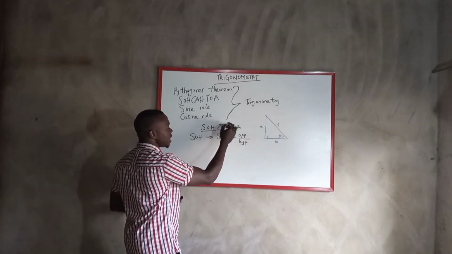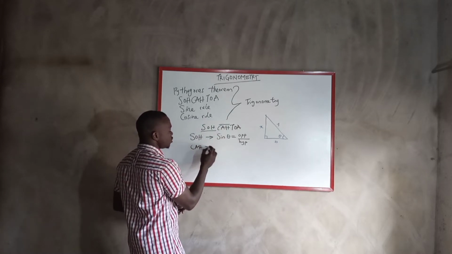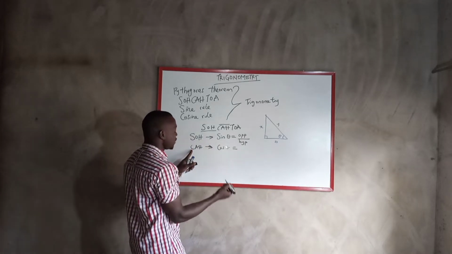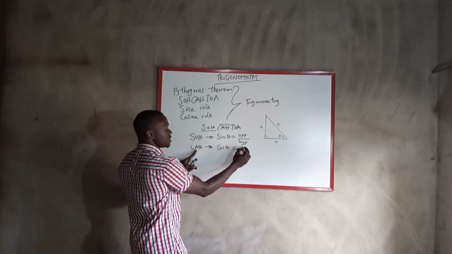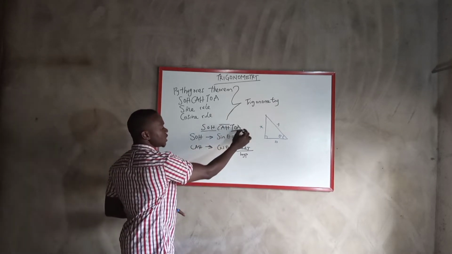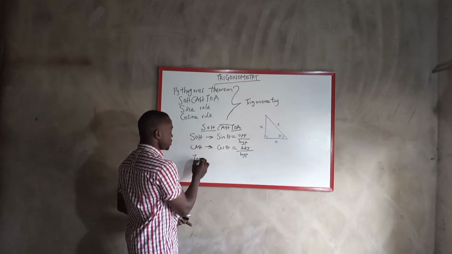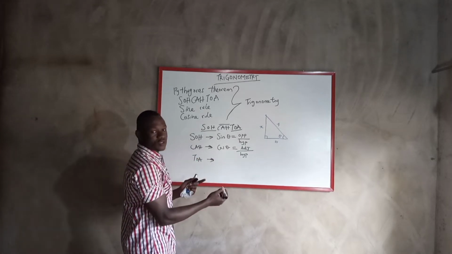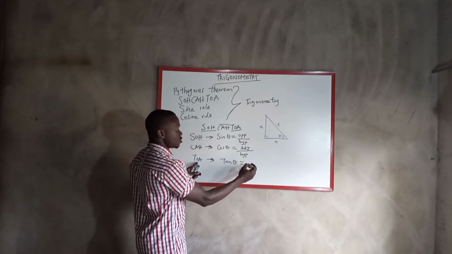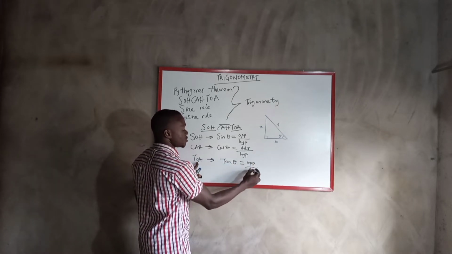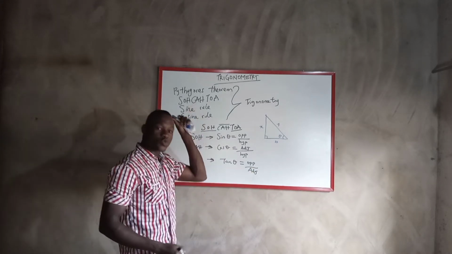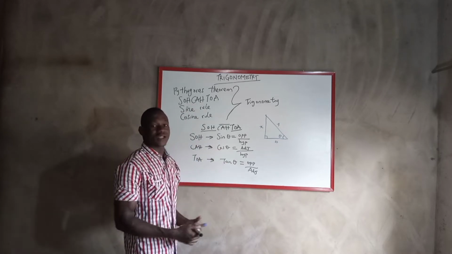Now, the next one is our CAH, which stands for cos. C stands for cos theta, or cos whatever the angle is. A stands for adjacent, and H, as usual, hypotenuse. Then the last one is our TOA, where T stands for what? Tan. Yes, T stands for tan theta. O stands for what? Opposite. And A stands for what? Adjacent. This is just the formula for solving trigonometry using Sohcahtoa, the sine, cos, and tan.